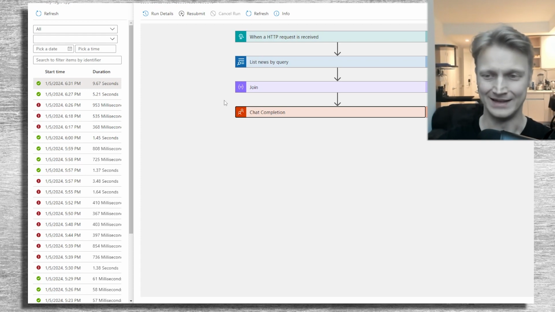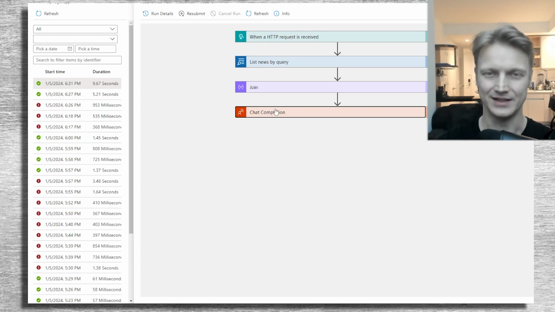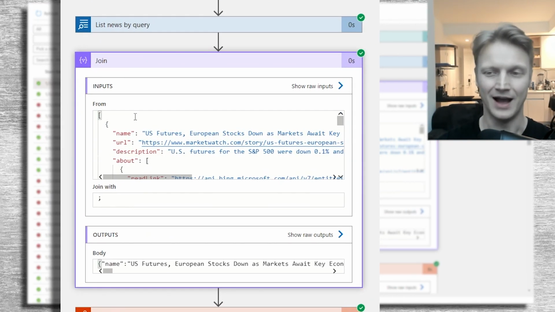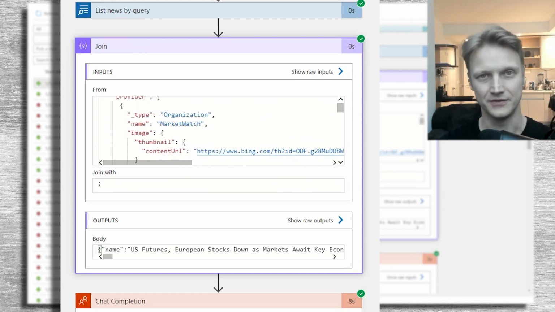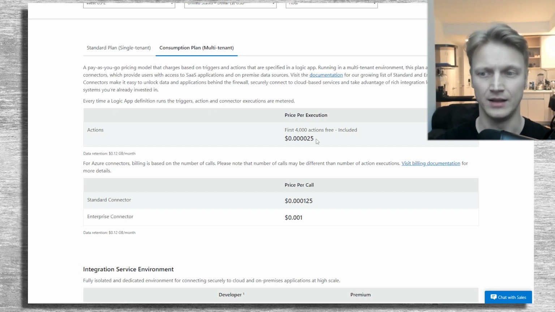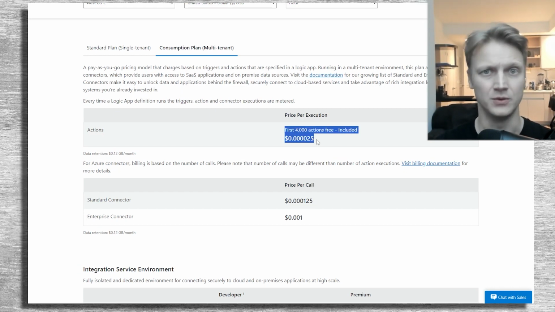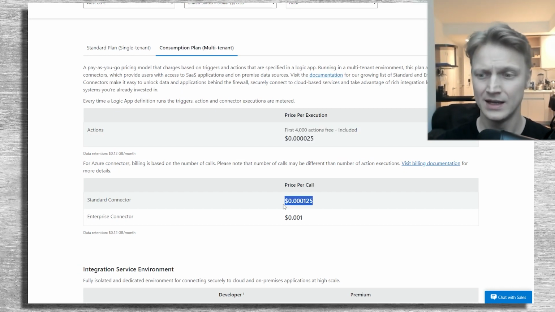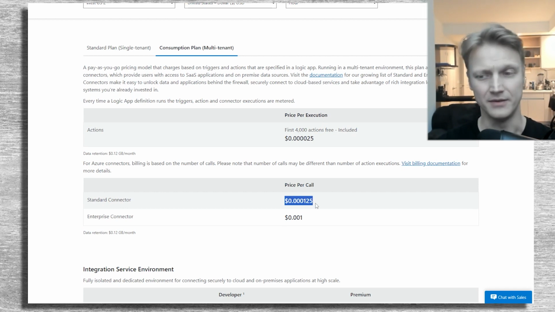And if you run this thing in the console, it's going to give you this execution flow where you can look up inputs and outputs of particular elements for ease of troubleshooting. To cover a little bit of pricing, what I did is called the consumption plan, and it really doesn't cost much, very comparable to the Express alternative in AWS. But don't forget, you're also going to have to pay for the connectors.